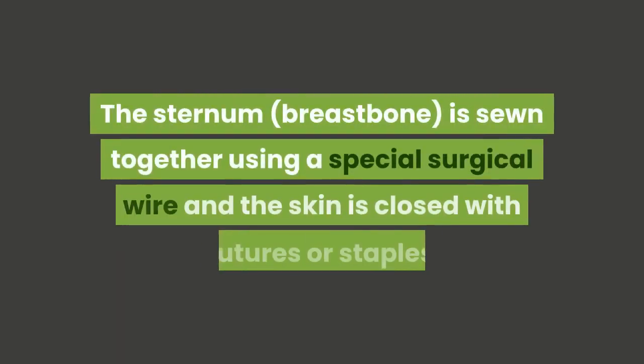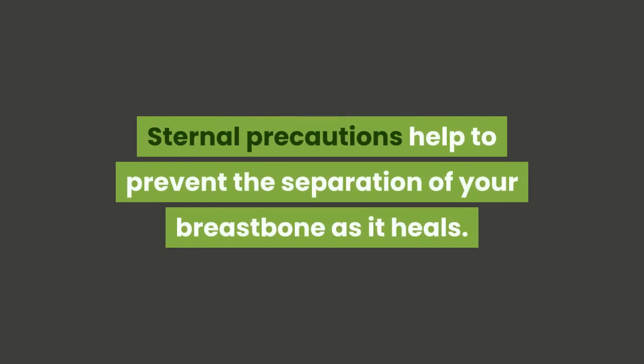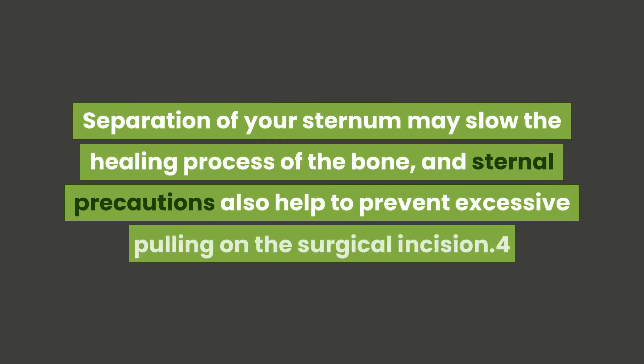The sternum, breastbone, is sewn together using a special surgical wire and the skin is closed with sutures or staples. Sternal precautions help to prevent the separation of your breastbone as it heals. Separation of your sternum may slow the healing process of the bone, and sternal precautions also help to prevent excessive pulling on the surgical incision.